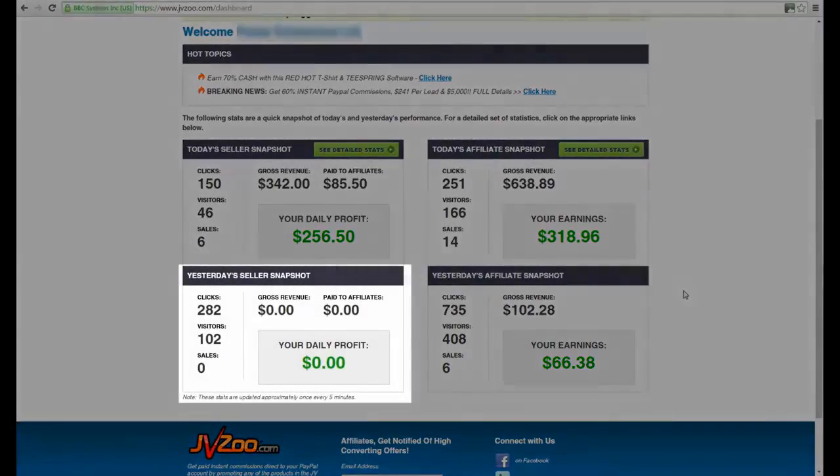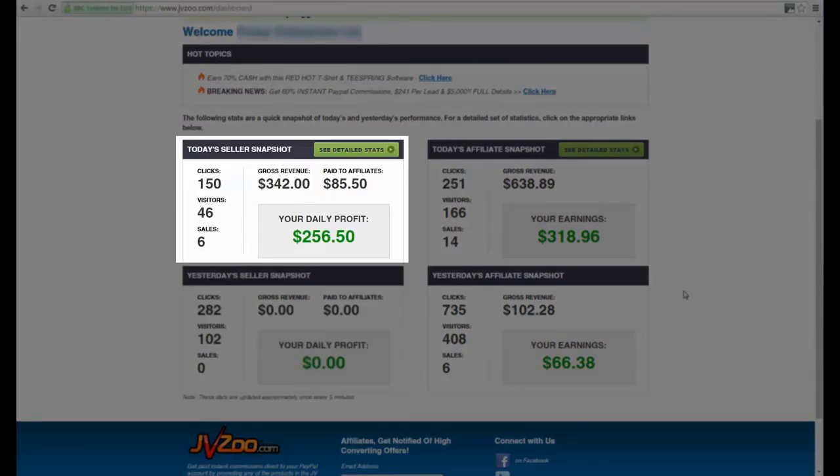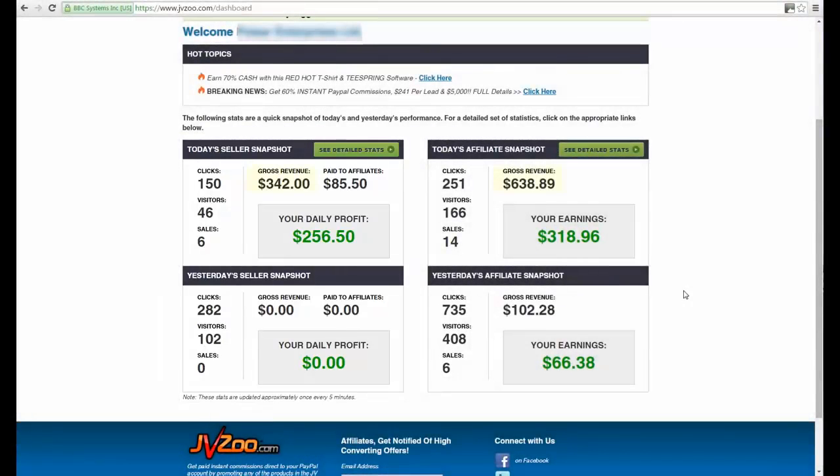As for the seller sales yesterday, because it was late when I started the traffic on this one, it moves over to the following day due to time zone differences. So for both days, yesterday's sales are being reflected in today's sales, which is great — as all I'm doing is generating leads and making sales. As you can see, the leads are maturing pretty well today and I've collectively made around one thousand dollars so far. That will likely increase throughout the day on autopilot.